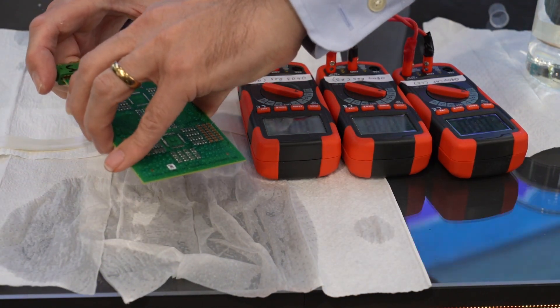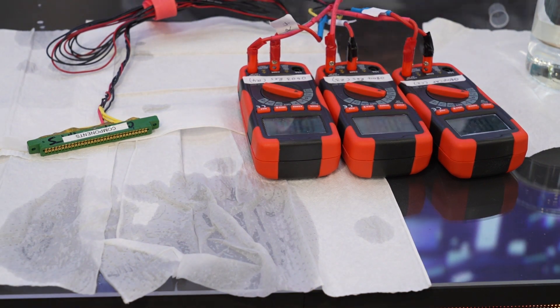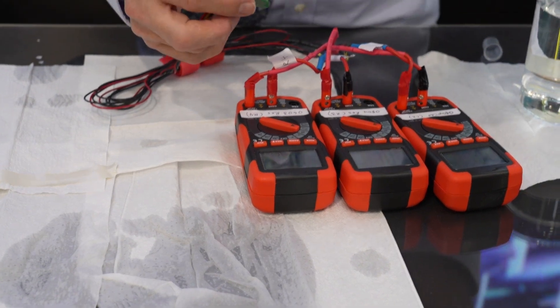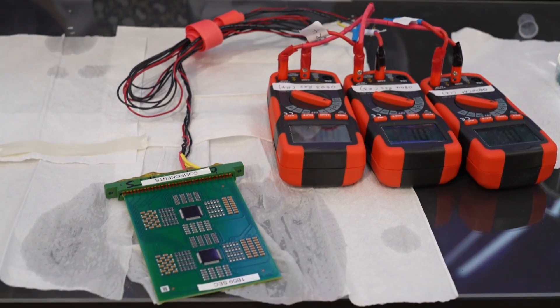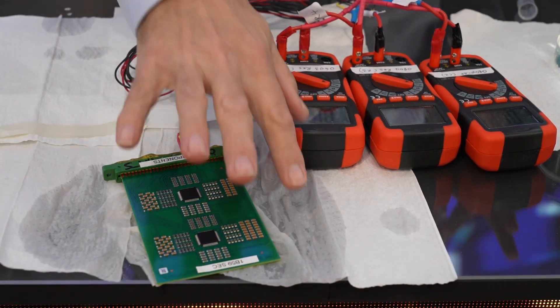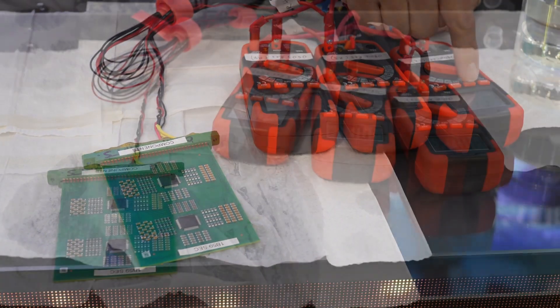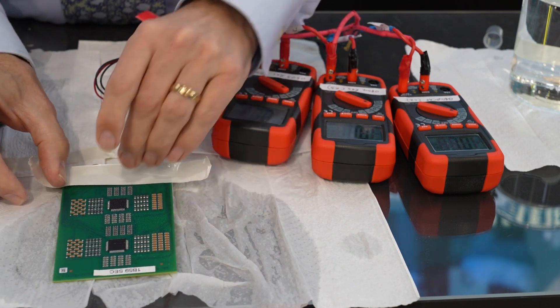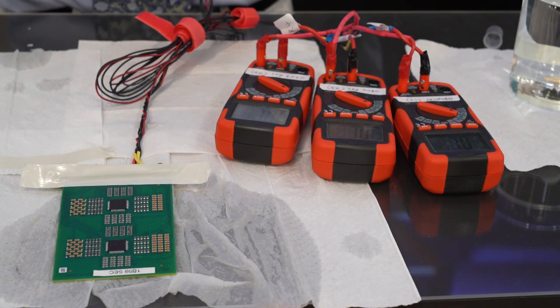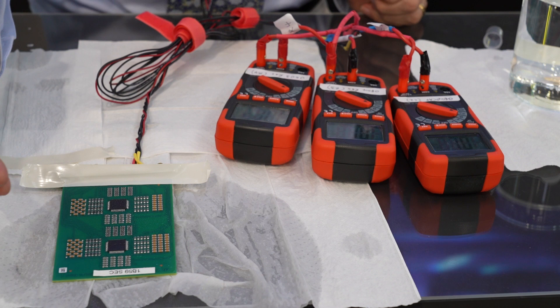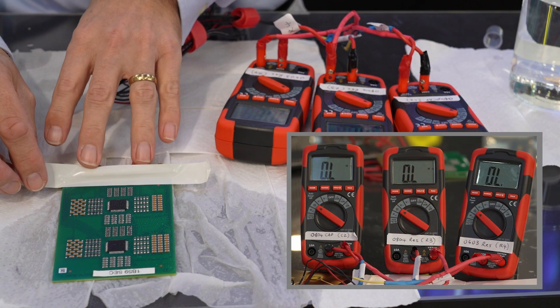So now what I want to show you is an example of a new class of coating. This is a new class of coating we are calling SEC coatings. It stands for sharp edge coverage. This is a synthetic rubber coating. The coverage of these components, it's applied like a regular coating, but it will completely protect all the corners of the board. So the board has gone into a condensing environment. We've got water droplets on the board. Now we see good resistance between all the different types of components on the board.